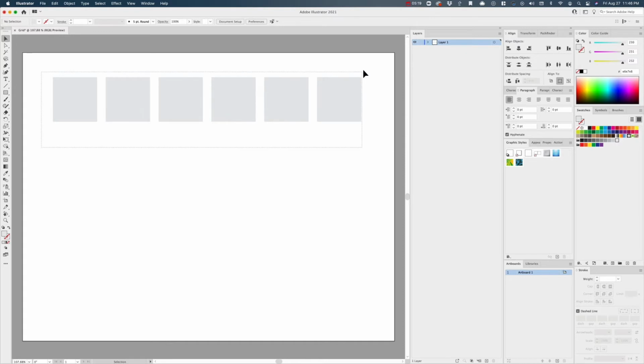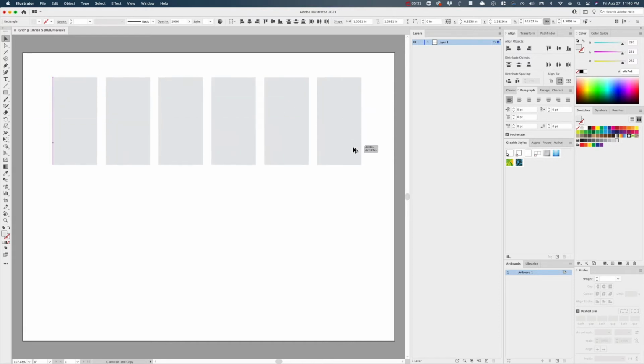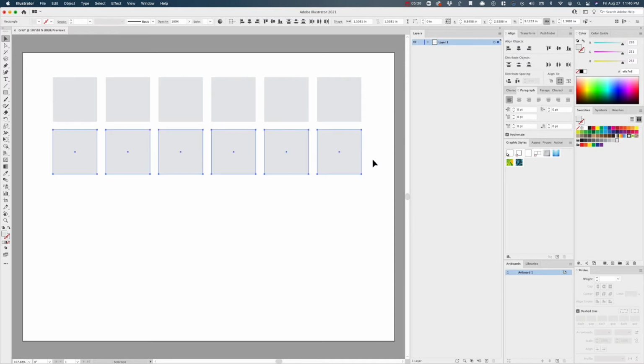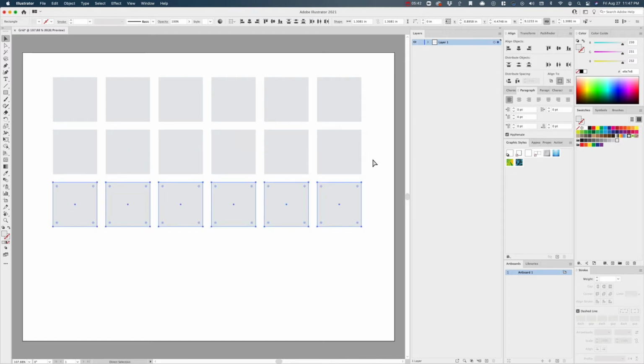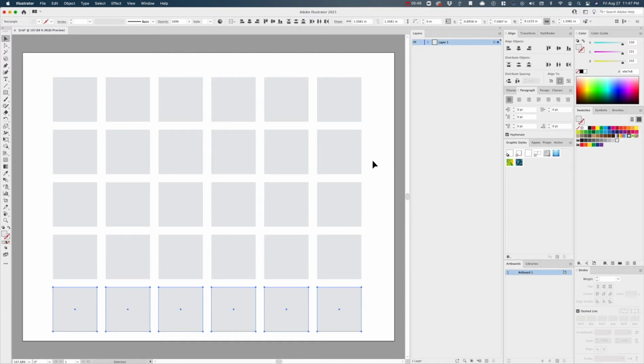Now you're going to select all of those boxes, and then hit Alt again on your keyboard. You can see my cursor changes to double arrows, and you're going to click and drag holding Shift until it's at a good place, and I think that's about good. And now you can do the same thing again. Hit Control D and it'll duplicate the same distance away. Repeat until you have 5 rows, and that looks pretty good.